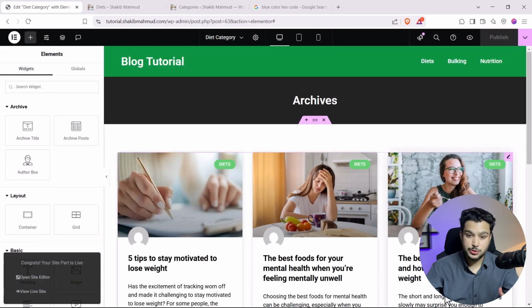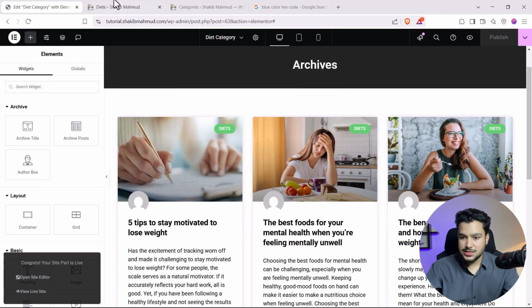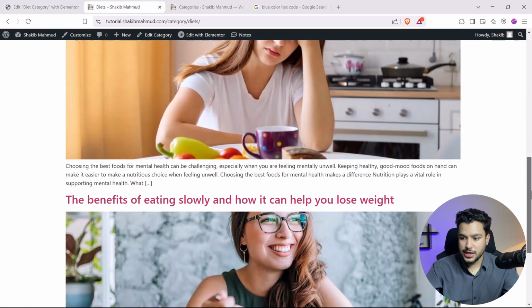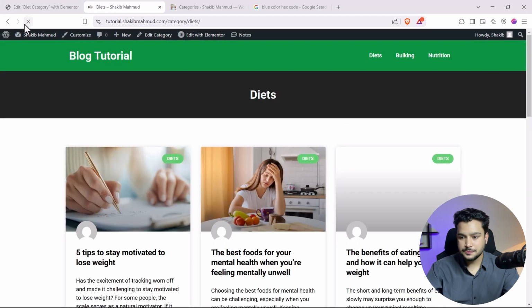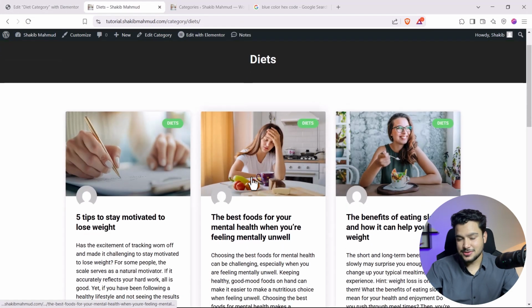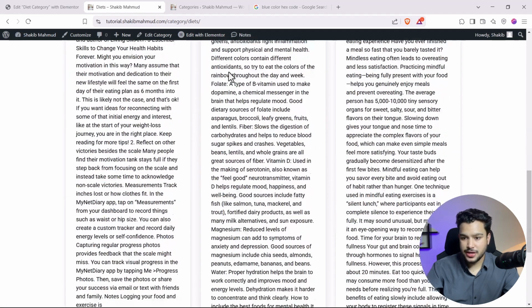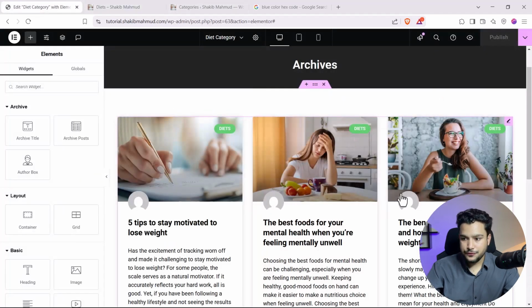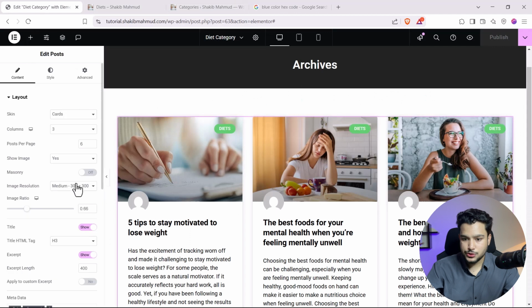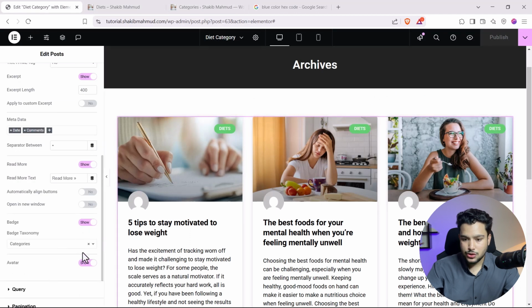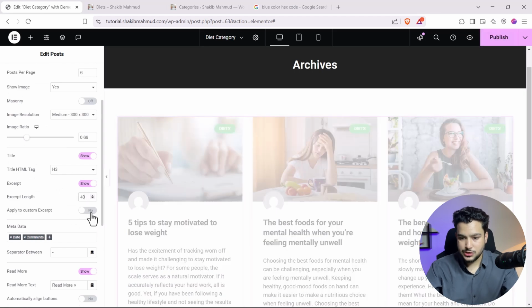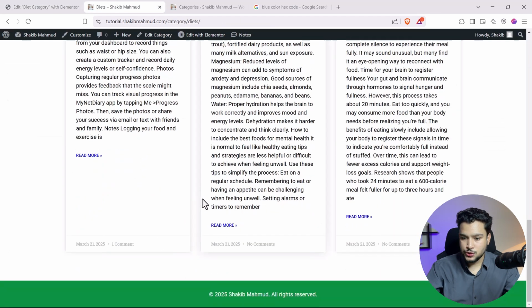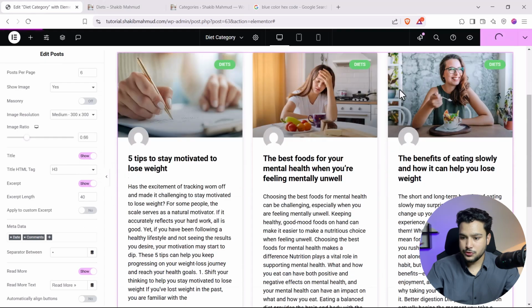This is very simple. So once you do this, this is the old looking design. Now, if I just reload this page, boom, this is the design that I just made. Okay. So instead of 400, if I want to make it, let's say 40 only, let's make it 40. Right now it looks too big, too long, so let's make it 40.